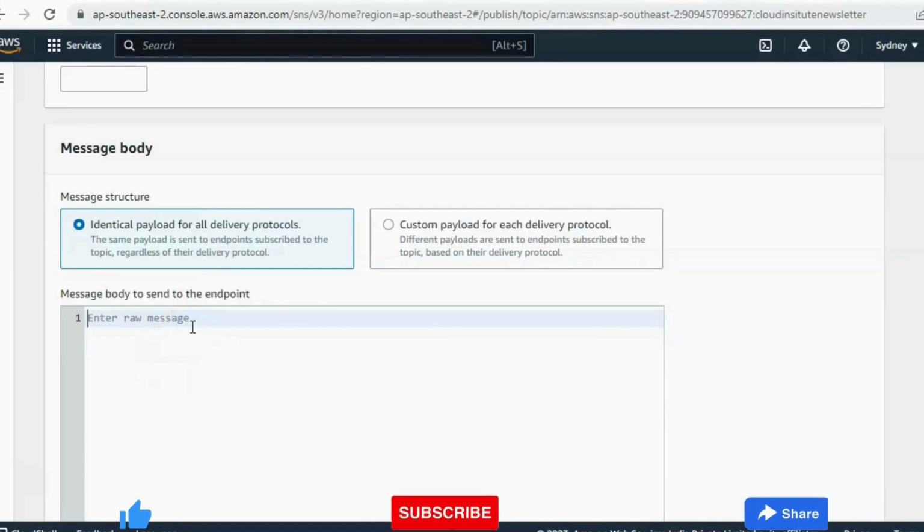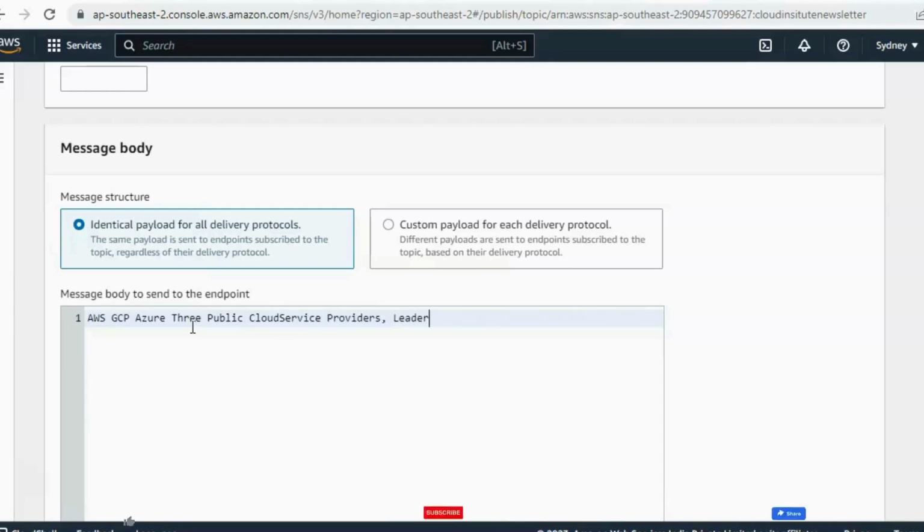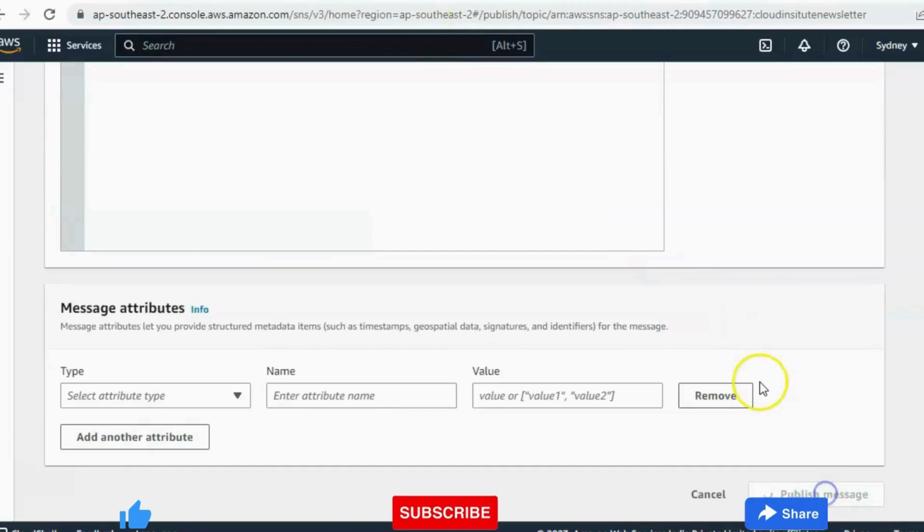Let's say I put something like AWS, GCP, Azure, three public cloud providers, leaders in the cloud industry. Whatever content you want to write, you can put it here and click on publish message.